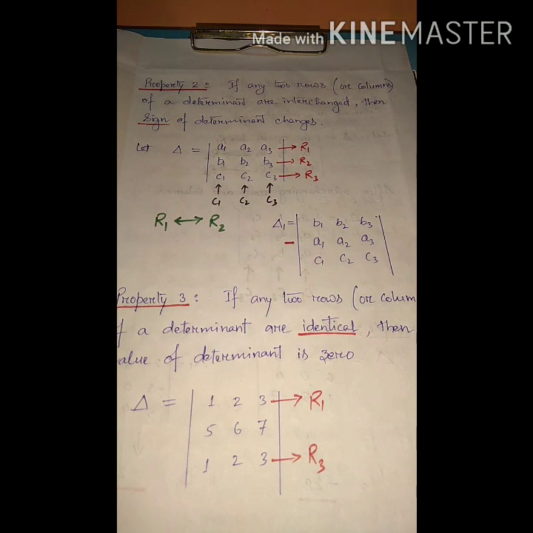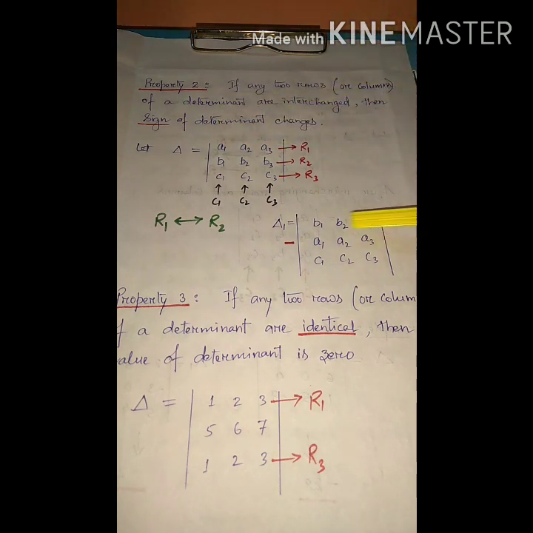That means if the determinant is positive, we write a negative in front of the determinant, and if it is given in negative form, we write it in positive form. Is it clear? Here we have done a simple example. We consider this determinant and write the interchange. The symbol of interchange is this one, which we already discussed in the matrix part. R1 interchange R2 means that in place of R1 we write R2 row, and in place of R2 we write R1 row. So the first row is A1, A2, A3.